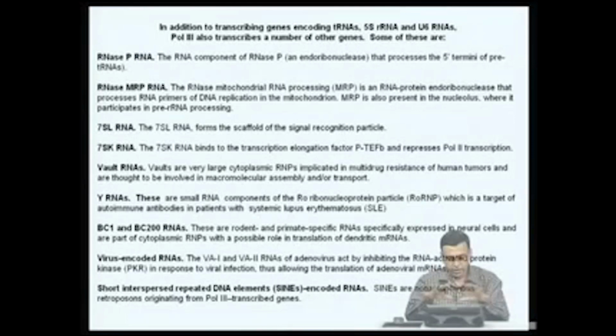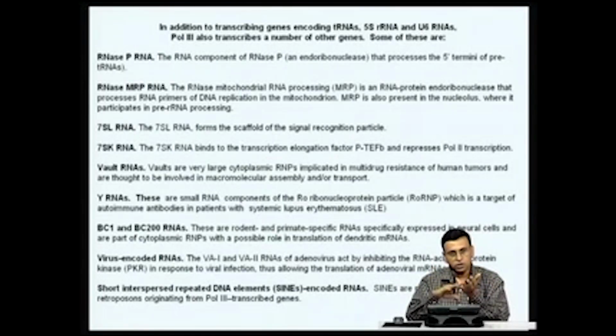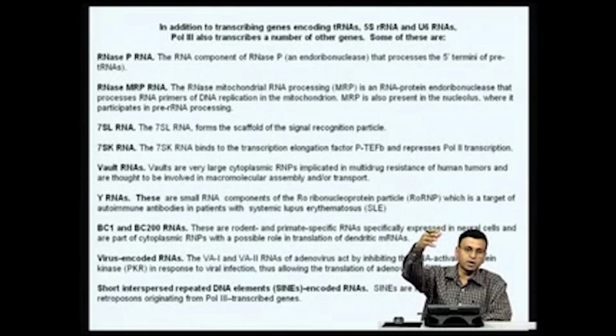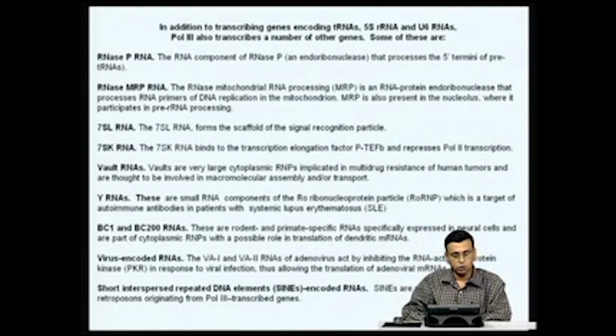It looks very extensive, but the purpose is not to scare you, but just to tell you, in addition to the 5S ribosomal RNA, tRNA, and the U6 RNA, the RNA polymerase III also transcribes a number of other RNAs. Many a time you don't know. Whenever we ask you a question, usually the students say Pol III transcription primarily means transfer RNA genes, but it is not true. In addition to the transfer RNA genes, RNA polymerase III also transcribes 5S ribosomal RNA, and many of the RNAs involved in RNA splicing, such as U6 and so on. It also makes a number of other RNAs.